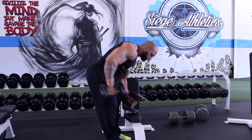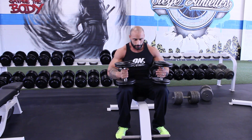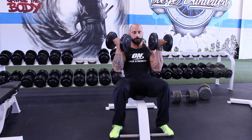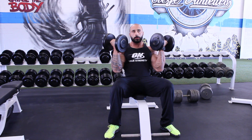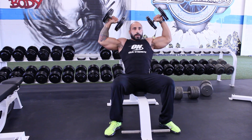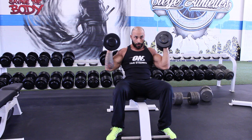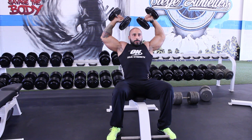We're going to sit on a 90-degree chair, or if you have a regular bench that's fine. We're going to bring the dumbbells up — starting position is right here, nice and stable. We want to begin by rotating the dumbbells out, shoulders up, here extension, back down and forward. As we come up, we're coming back and extending overhead but we're not using the triceps.